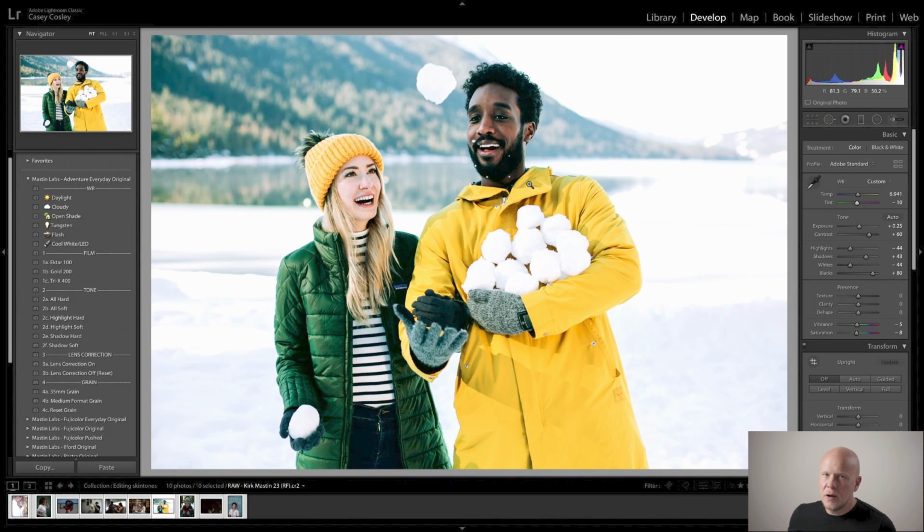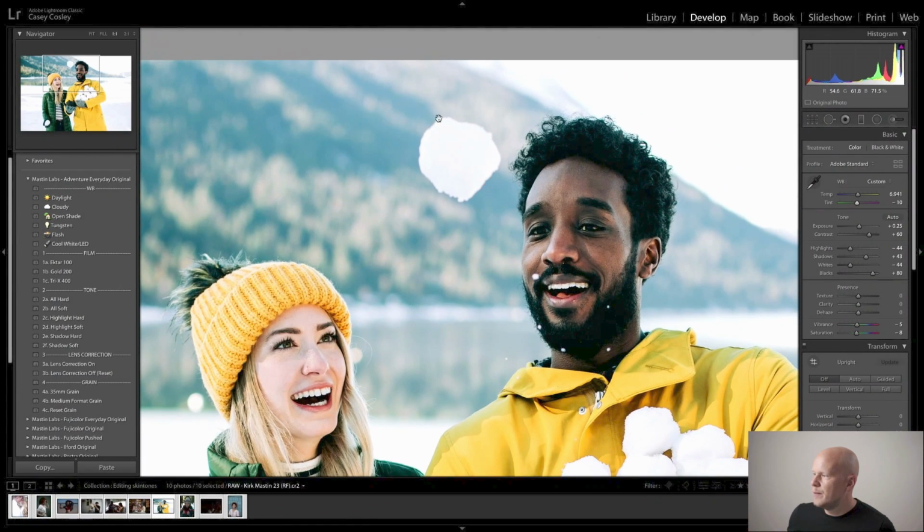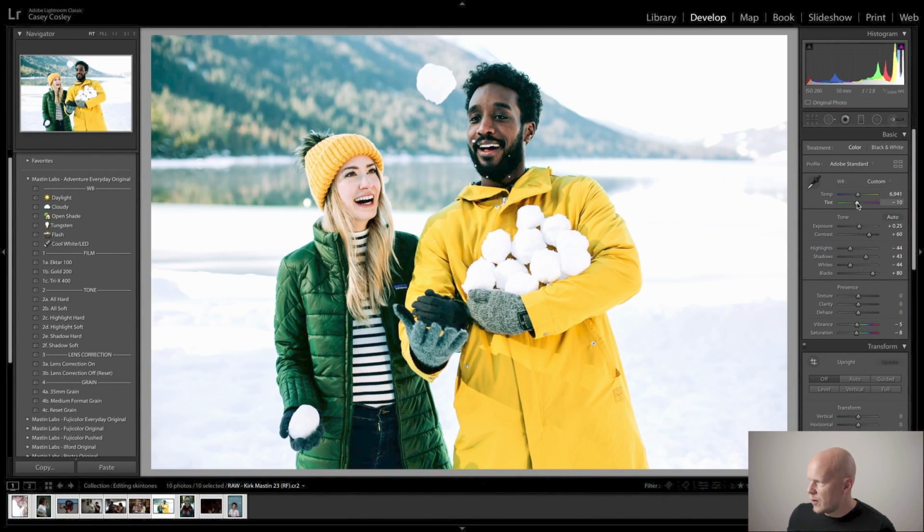If I go too far, the place where I'm noticing it starting to look really weird, of all places, is the mountain back here, behind them. Okay, if I go up too far with tint, too magenta, it just starts to turn magenta, like the highlights and everything, and that means that I'm kind of approaching my maximum. Like if I go up to here, it's starting to get really kind of purple. So I'm going from -17 to, I don't know, +5. It's not a gigantic jump by any means. I mean, this slider can go really far either way, but that seems about right.